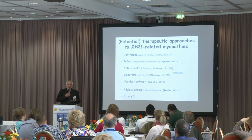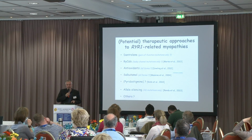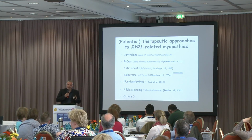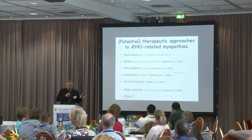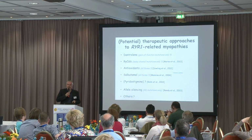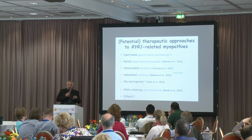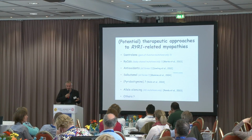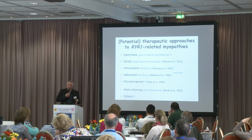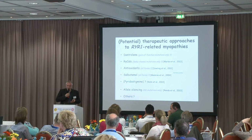Now, in the end, I'd like to give you an overview of the various therapeutic approaches in the ryanodine-associated myopathies, and I have to underline that many of these drugs that I mention here were not relevant directly for centronuclear myopathy, which would be dantrolene, which I put at the top of my list. This is a product which reduces an excess of calcium release, and for that reason it's probably only relevant in case of mutations in which an excessive release of calcium takes place. It's quite similar for the group of the Rycal medication. They stabilize the calcium ion channels with a leakage, which is probably not true for all centronuclear mutations.